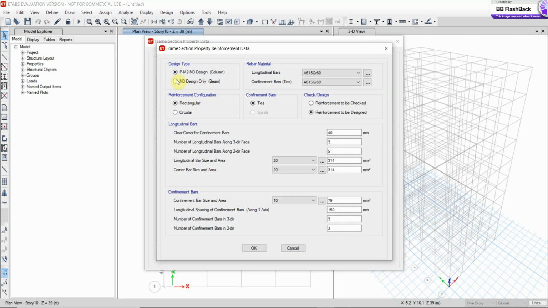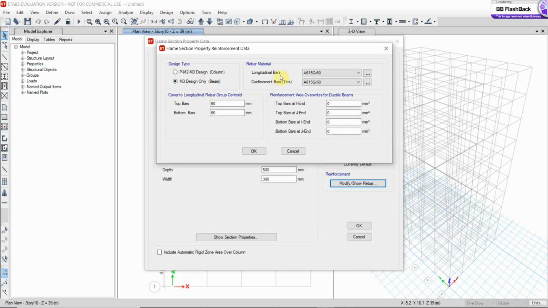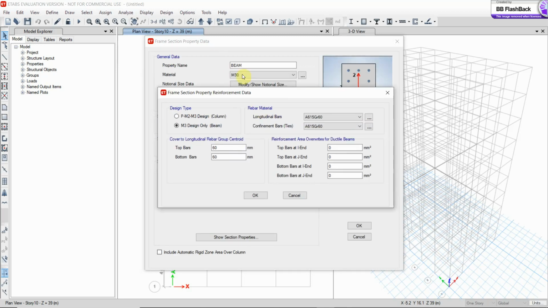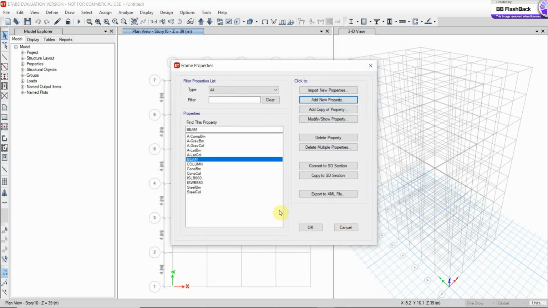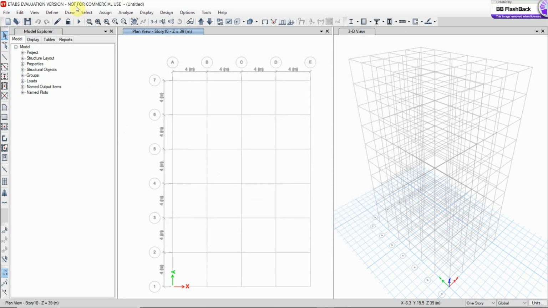Design type beam, as we are designing now for beam. Longitudinal bar is HYSD 415 and confinement bar is mild 250. Click on OK. OK. Again OK. Now we have defined all the properties.